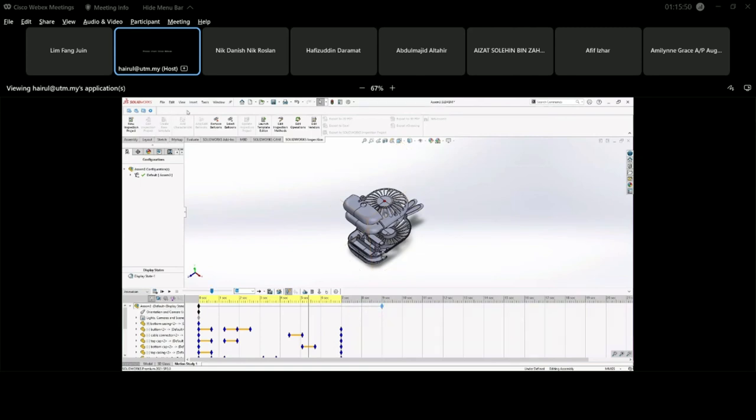So let me save this file first. It means it will export the animation to Keyshot and it will pause like this. Keyshot will render the animation. Remember that we have the plugin you have to install. This is how you send to Keyshot. Whenever you have an animation in Solidworks, when you click send to Keyshot, Keyshot will ask, output animation from motion study. You click yes, because you have an exploded animation of the components.